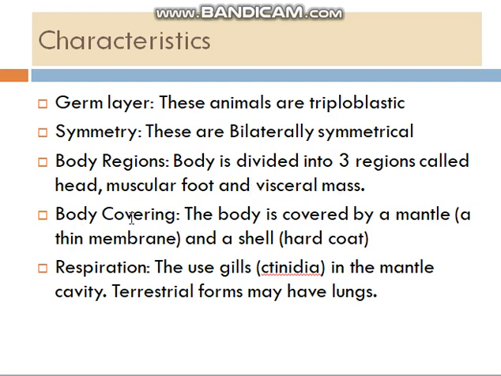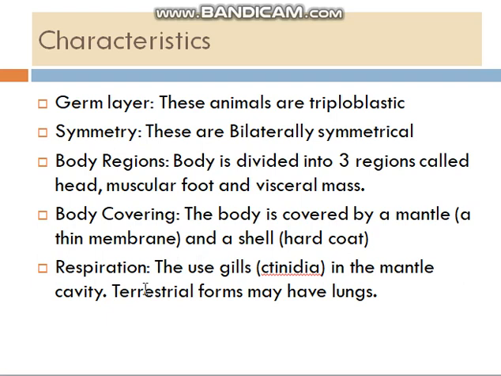Then if we talk about the body covering, the external-most layer, the body is covered by a mantle. The soft body parts are covered by a thin membrane which is called the mantle. And then outside the mantle, there is a shell, which is the hard coat, or the hard covering of the body.